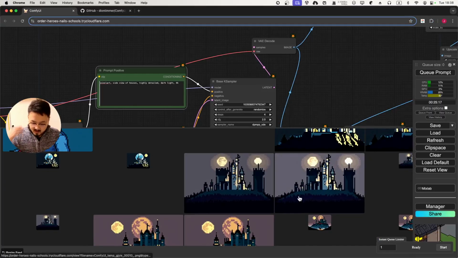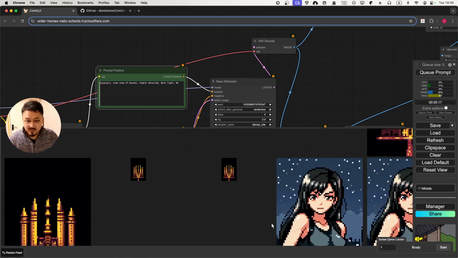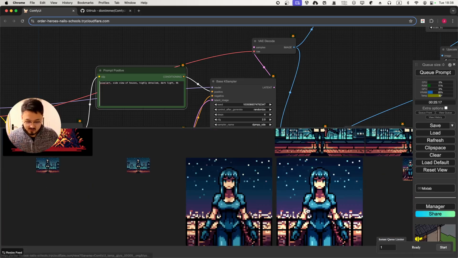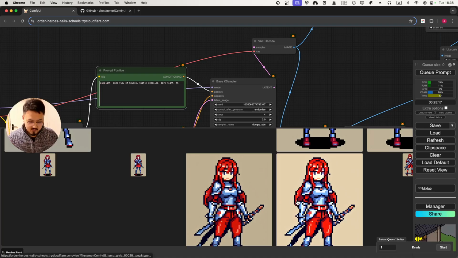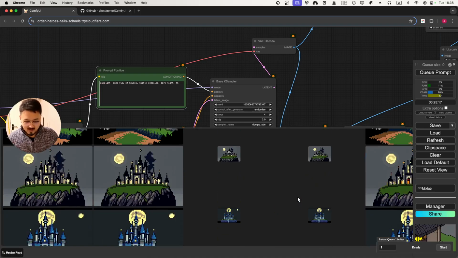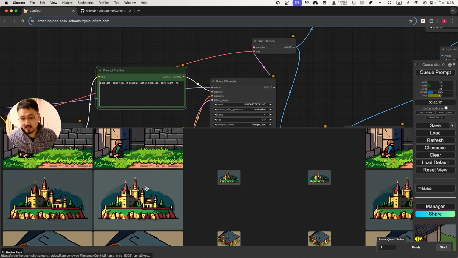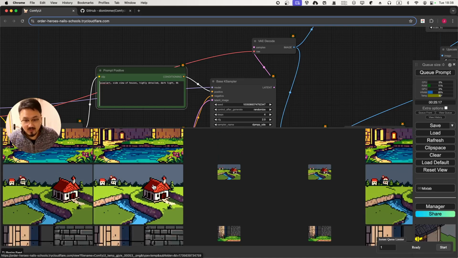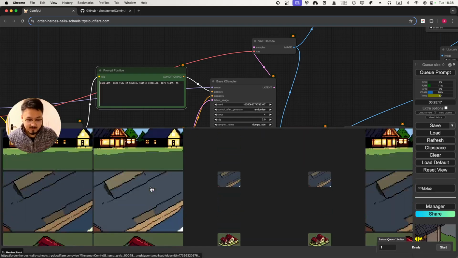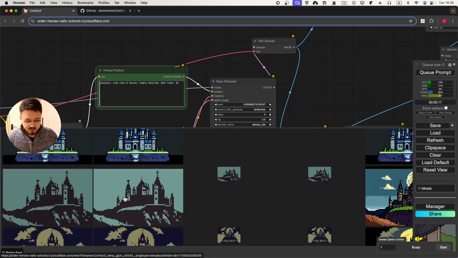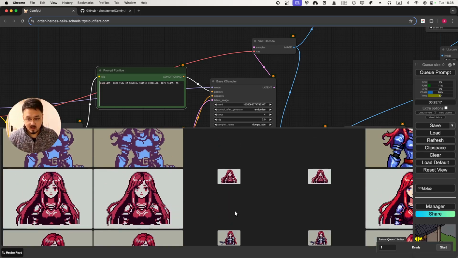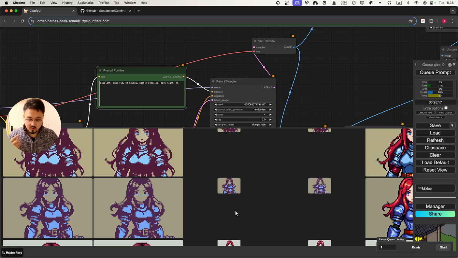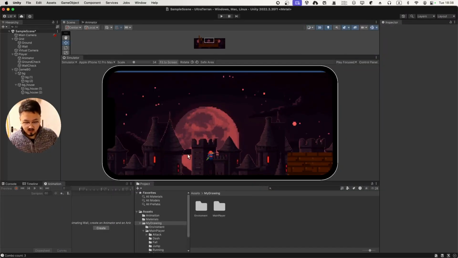I got a workflow and generate hundreds of thousands of tries and get all sorts of characters, environments, all that. You guys can play around. It's really fun. You can even get some tiny details. For example, you got a potion, something like that, you can do that too. And if you have specific things you want to modify, you can do it using Aseprite or whatever software you're familiar with. That's how I got all this.